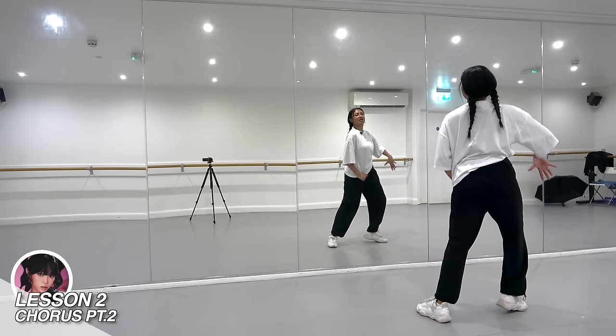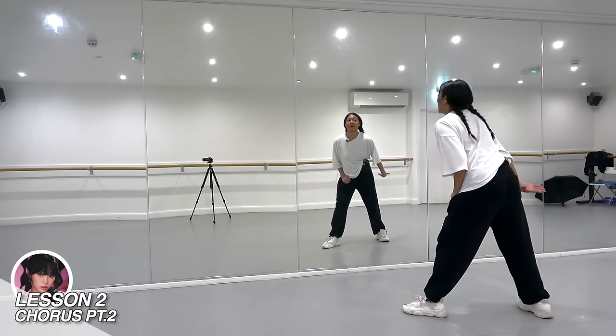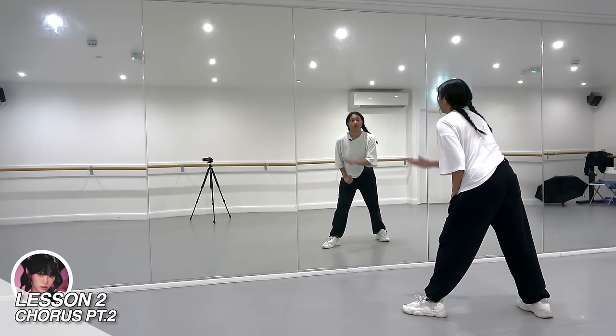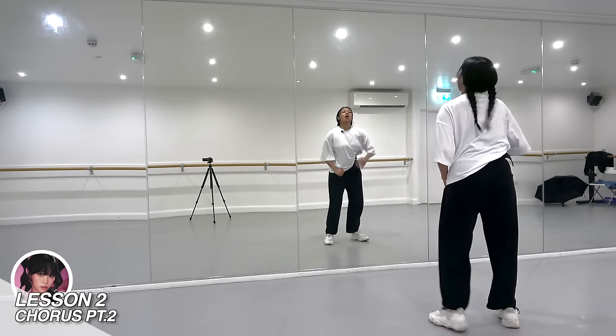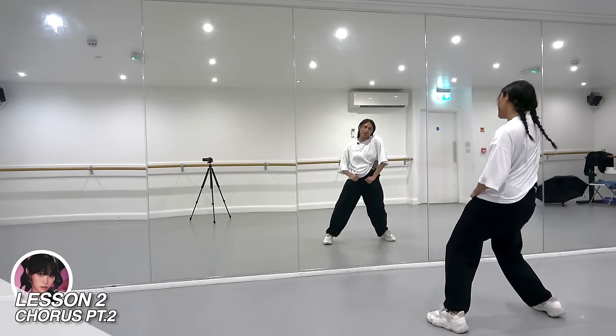1, 2, 3, 4, 5, 6. Then on 7, you're gonna throw this hand behind you and again go down on the bottom left. And you're gonna look away as well. 7. So again, after the bopping move, 6, 7, 8.